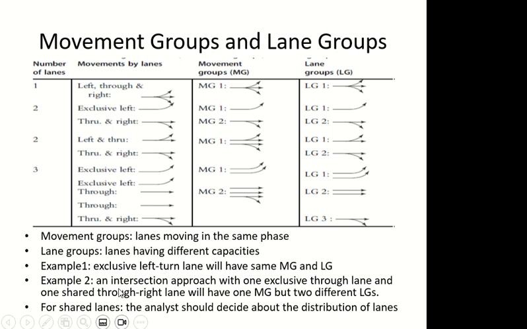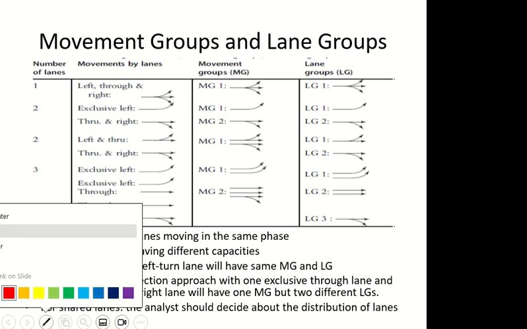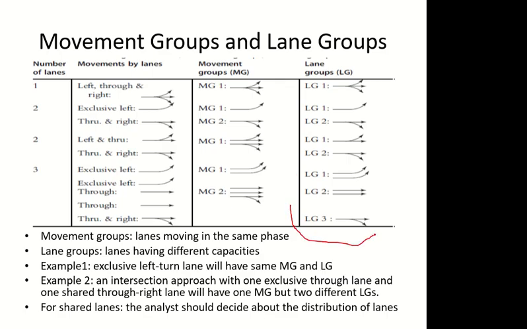Okay. Now, can you tell me for this example, if these three are in one intersection, I have two left turning lanes, two straight lanes, and one for straight and right. How many movement groups will I have? So they have already mentioned we have three lane groups. Okay, so in this intersection we will have three lane groups. Left turning will have its own capacity, straight will have its own capacity, and straight and right will have its own capacity. But how many movement groups can I have on the same intersection? Tell me.